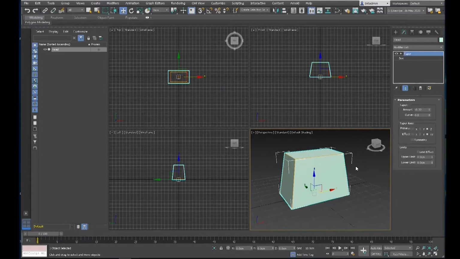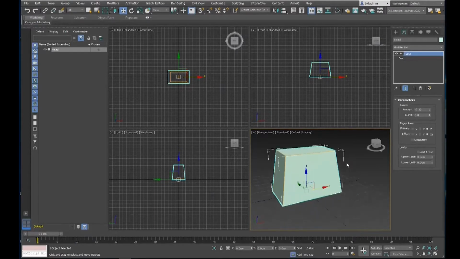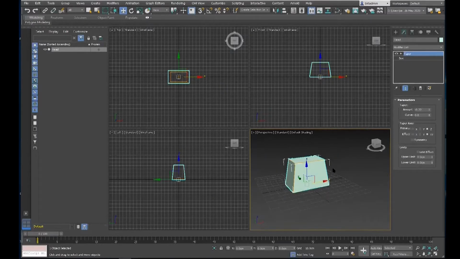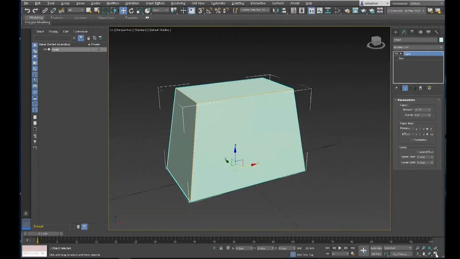And I will make a copy of this head. So one head will remain the original and the other head will be the copy. But this copy will be special. We have different types of copies. So right now, just let me maximize the viewports to make it a little bit more viewable. Alt W is the hotkey for maximizing the viewports. Actually, the button is here at the bottom right side. This is the Alt W viewport toggle.